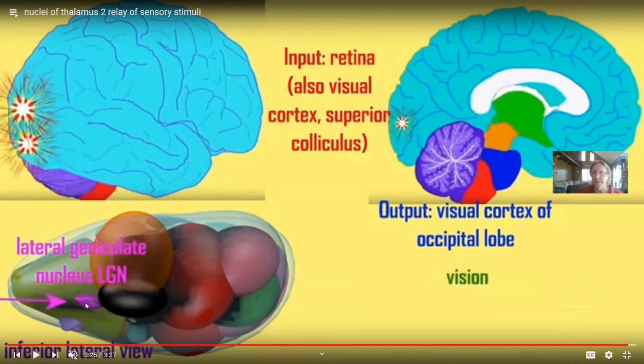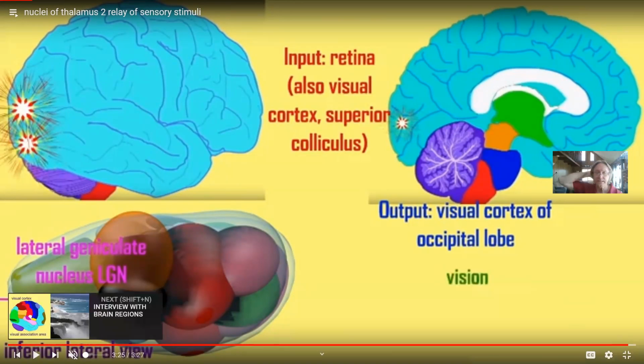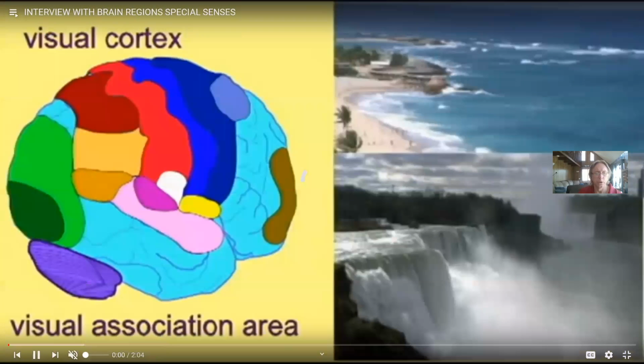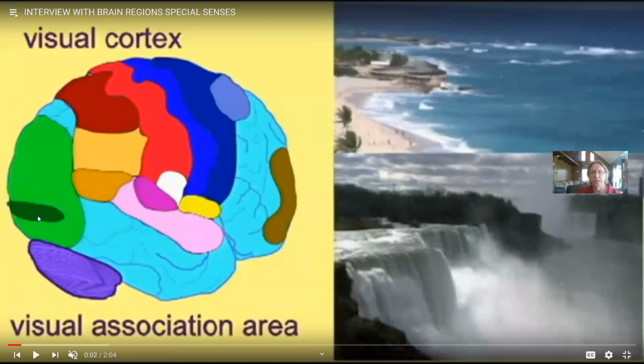So then here the thalamus is also participating in involuntary processing. The superior colliculus would be here of the midbrain. The thalamus has a lateral geniculate nucleus that then receives input from here, and then this projects to the visual cortex. The visual cortex is the part of the cerebrum where we are consciously aware of vision. It's in the occipital lobe. So here's the visual cortex here. So the occipital lobe is here, all in the green.